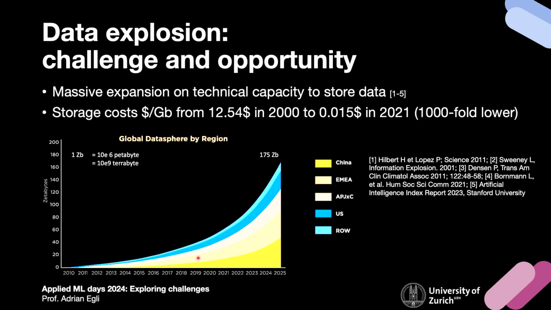So what we've observed in the last couple of years is a tremendous access to available data around the globe. And this has mainly to do with the dropping costs of storing data. So obviously what you can see here in the last 20 years or so, the costs to store data were reduced by 1,000-fold. And this results here in this exponential growth of available data.